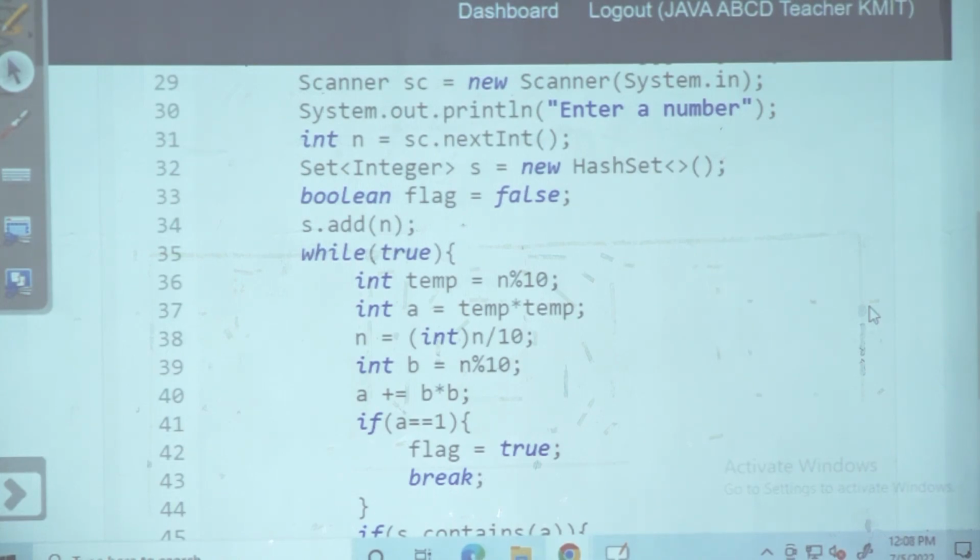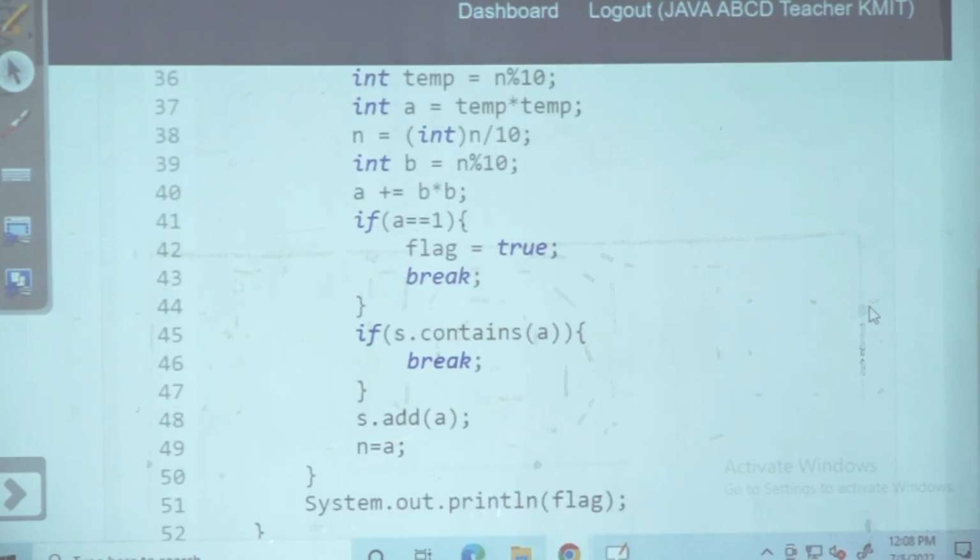If a equal 1, flag equal to true and break. Okay, come down. Now you need a loop there. So in the beginning you need a loop so that you will get everything out. Here I see you doing A and B and then squaring it and adding it.